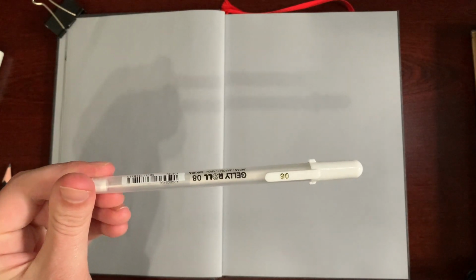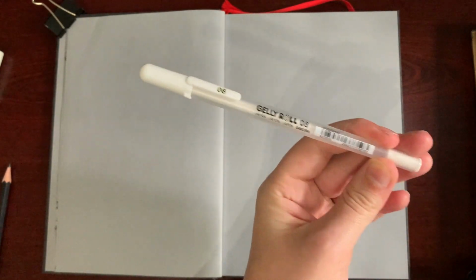So yeah, it's definitely something I need to investigate more, as to a nice opaque white that will work well on this paper and cover larger areas. But for now, I'm probably going to stick to this because it's given me the best result so far.